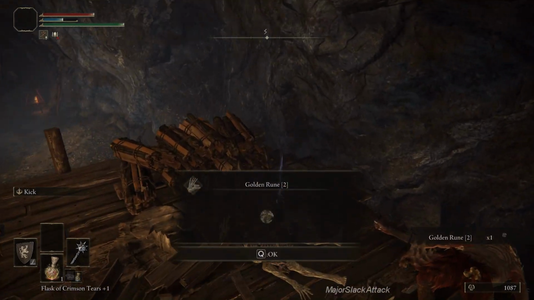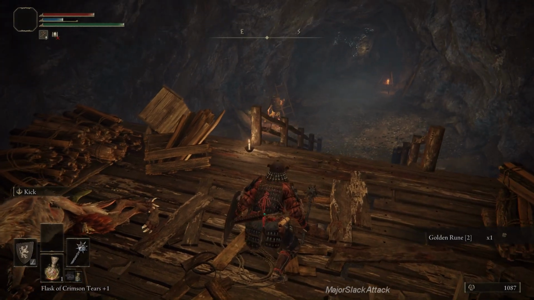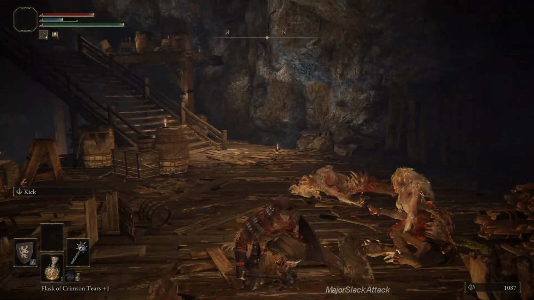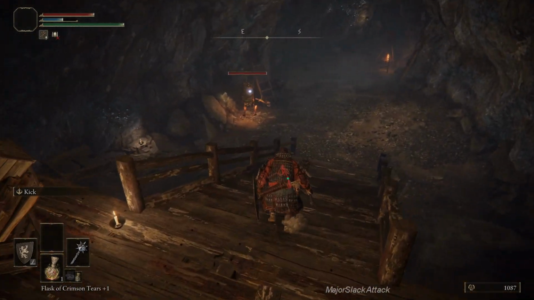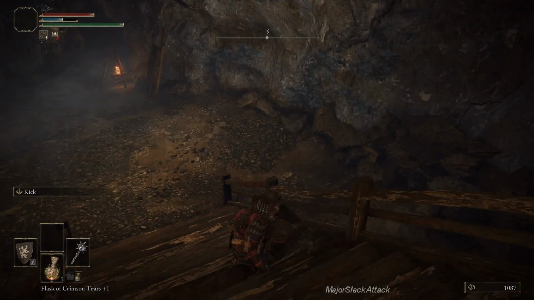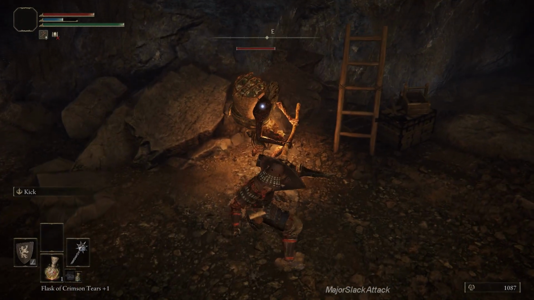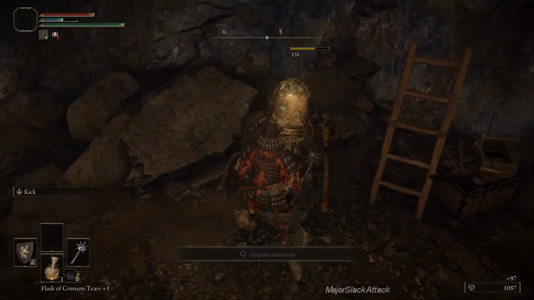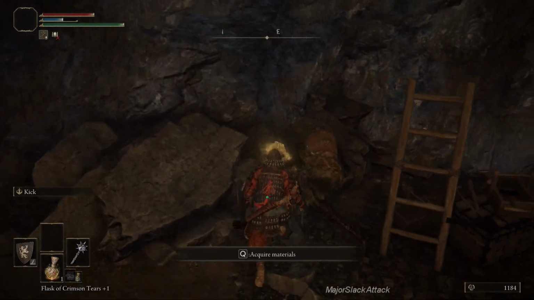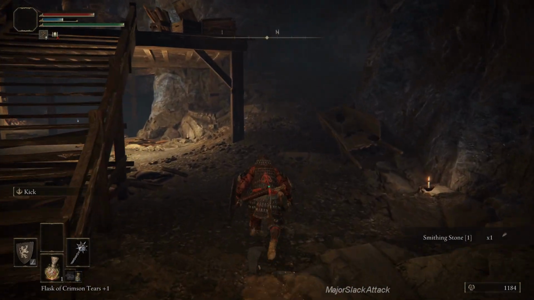Alright, what's your story? Golden Rune. Thank you very much. Everybody's dead here. Got a couple miners. Probably strategically better to take out this guy first. Yeah, let's just take a look right behind. Everything's good. Okay. So I was synchronized with this swing. That was pretty cool. Synchronized whacking.